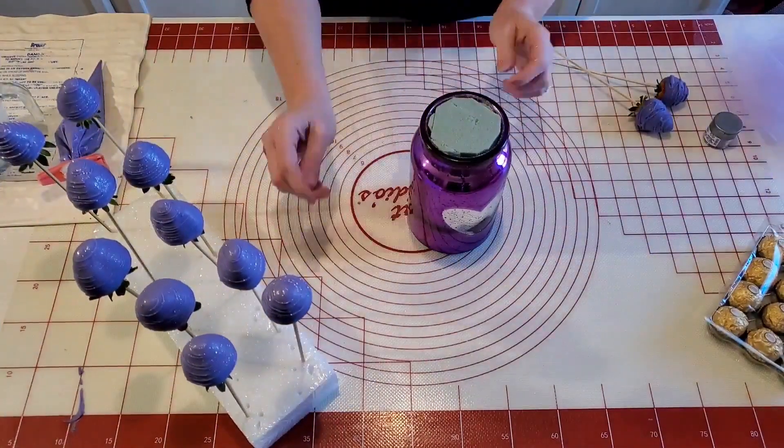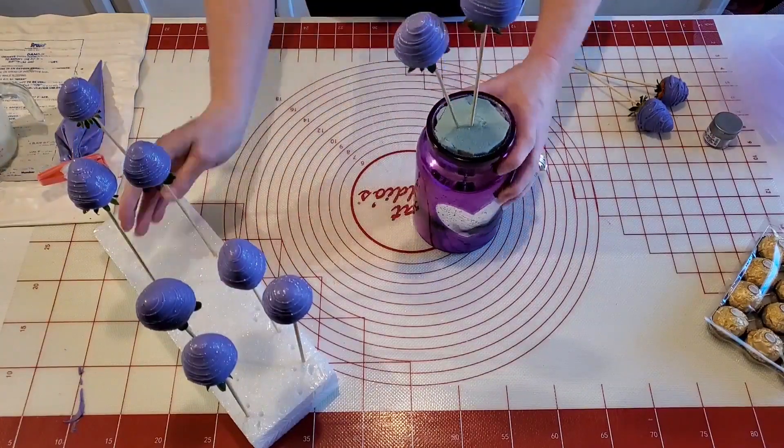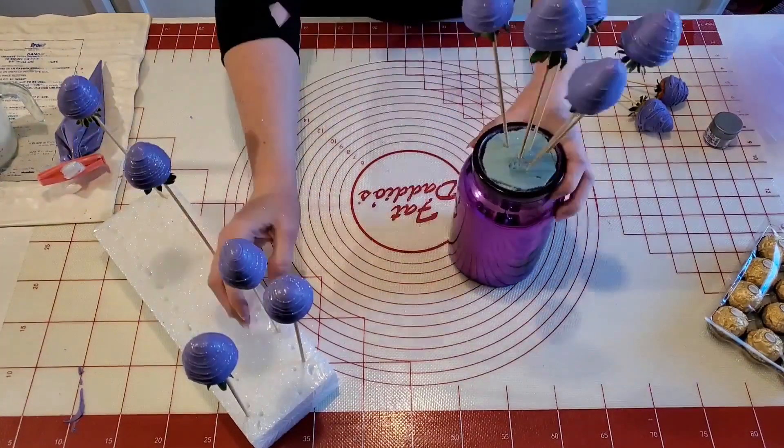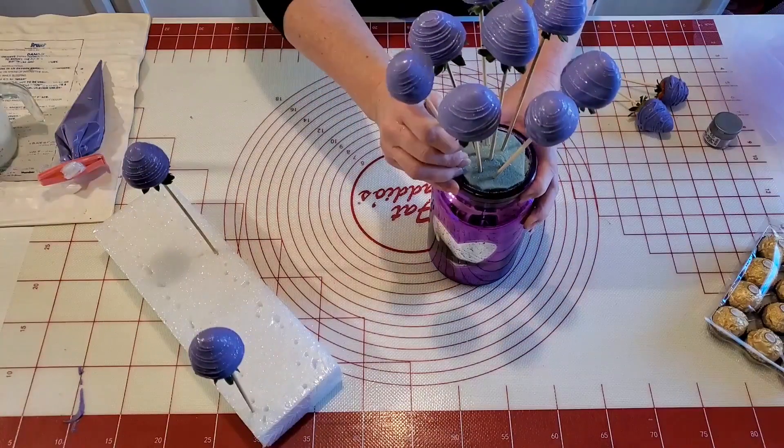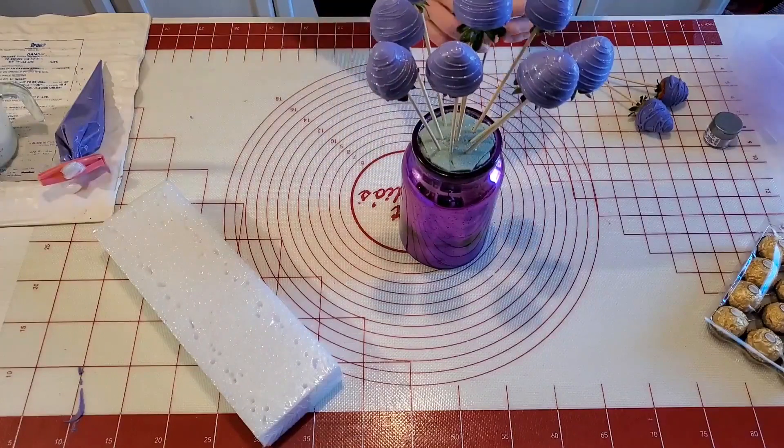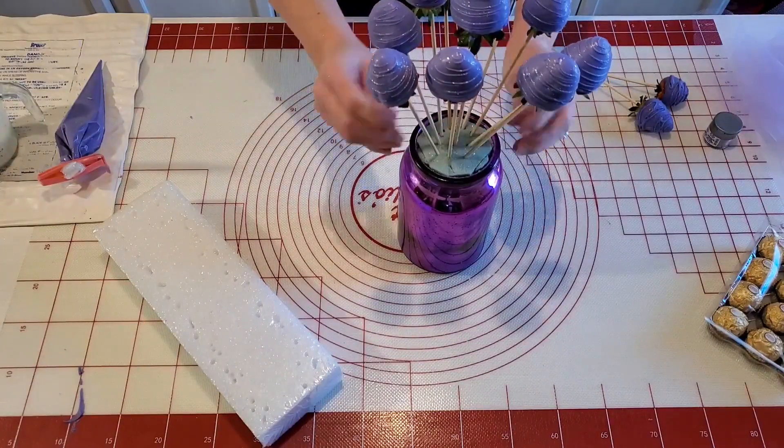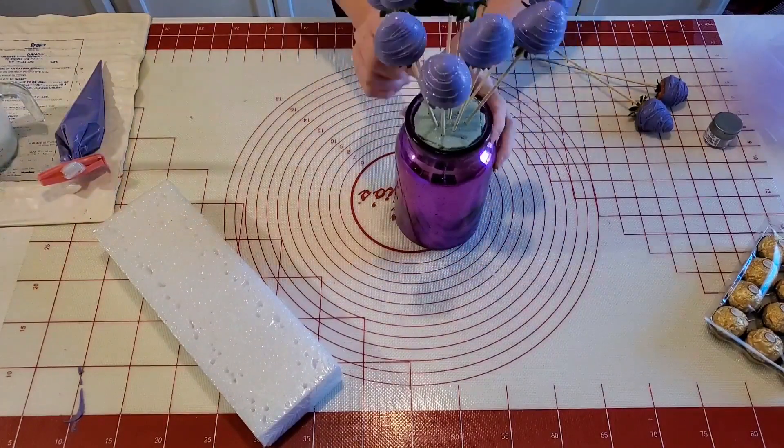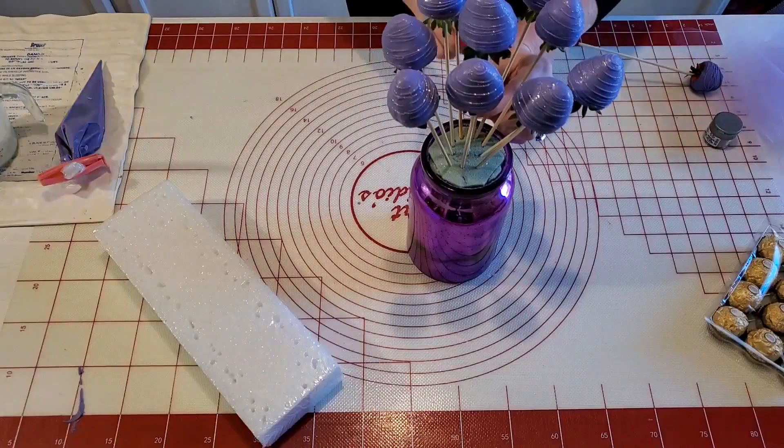Okay, so our strawberries are ready to place in our vase, and you know, you guys, I am definitely not a florist, so I struggle a little bit with this part, but somehow I managed to get them to look nice. But I just go around, starting in the center, and kind of place them coming out from the center. And with this one, because it is a pretty good size vase, there is a dozen strawberries in here, but I am also going to insert a few of these Ferrero Rocher candies.